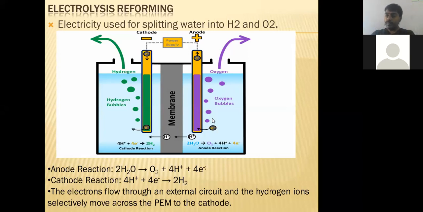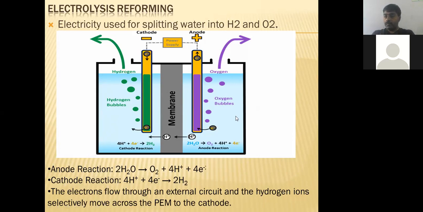4H and 4 electrons. Now these electrons coming out go through the external circuit. If you observe the figure carefully, you can identify the yellow color line, through which the electrons travel, the external circuit. Through the external circuit, electrons move out. When they move out to the applications, you automatically have the current and everything flows that way, right? Now oxygen is liberated at the anode. The electrons formed are also going through the external circuit.